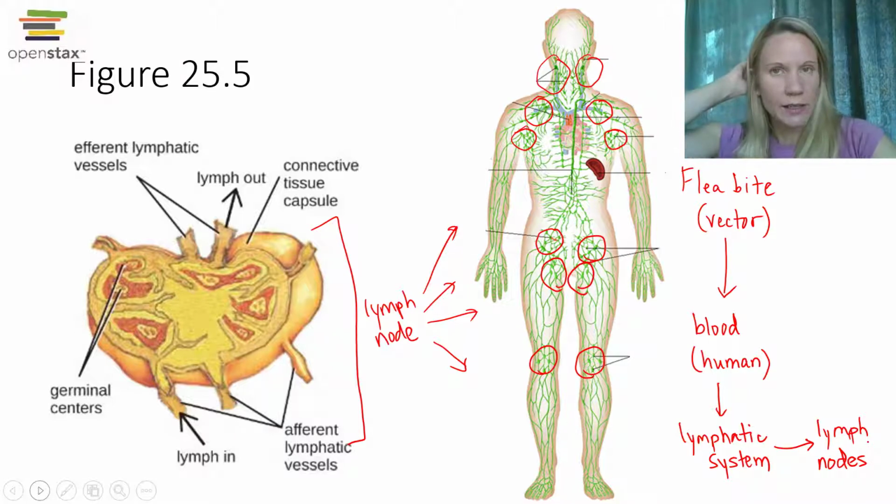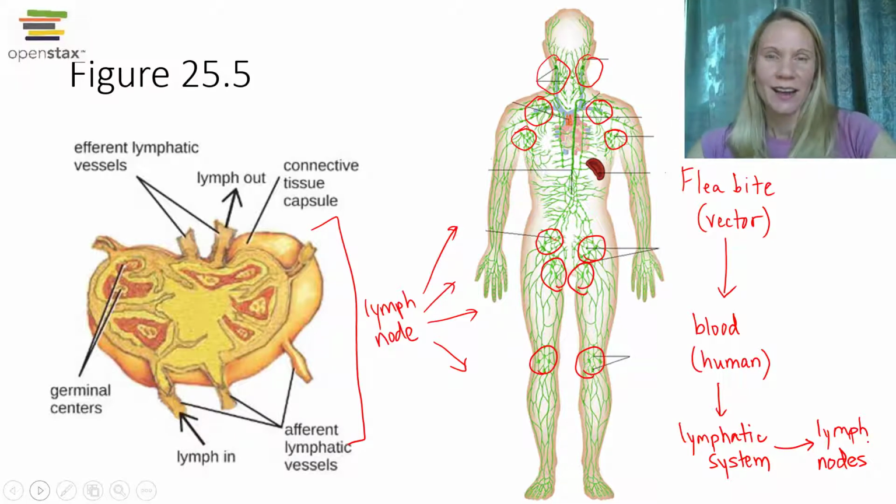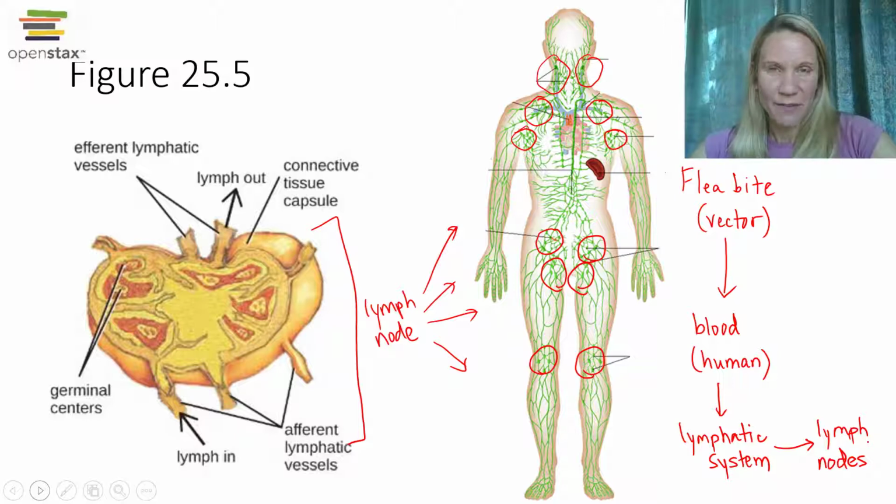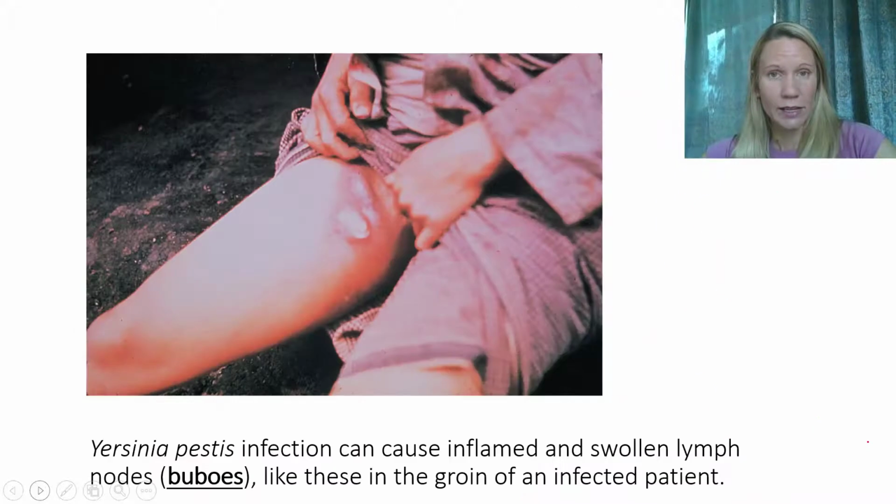So that might seem unusual, because wouldn't a bacteria want to be getting away from the white blood cells rather than going to their hangout zone? That would make sense, other than the fact that Yersinia bacteria have a very unique virulence trait. Their virulence trait is that they can survive inside of macrophages, and that's actually how they replicate inside of macrophages. We've met other bacteria so far that do this, like Mycobacterium and Listeria, which also replicate inside of macrophages.